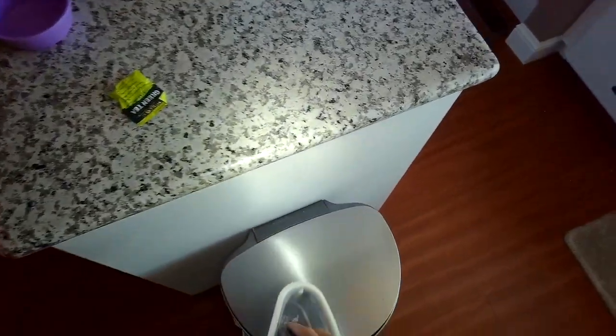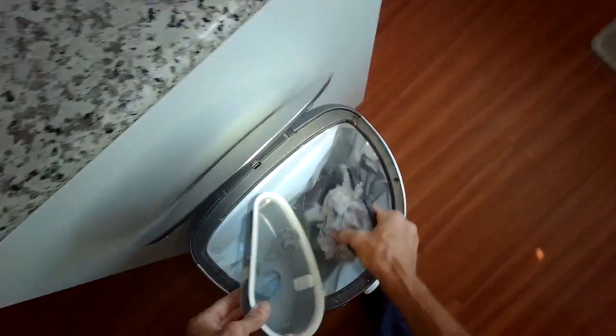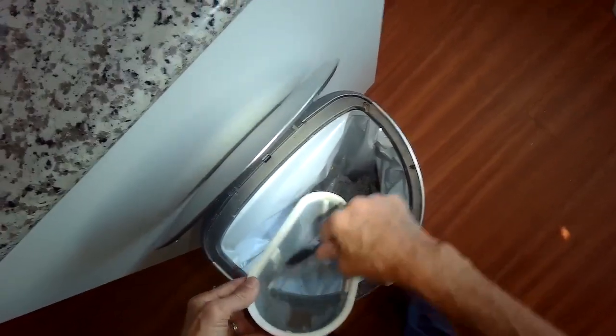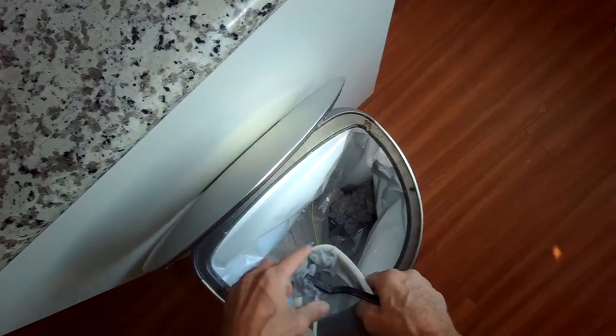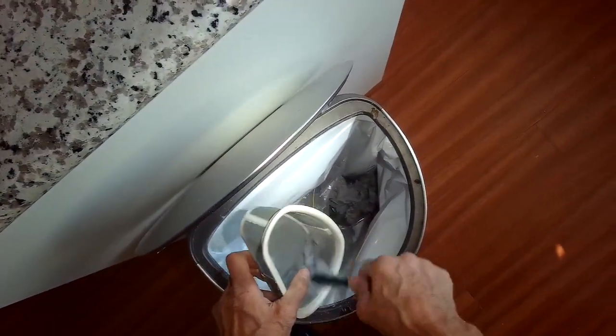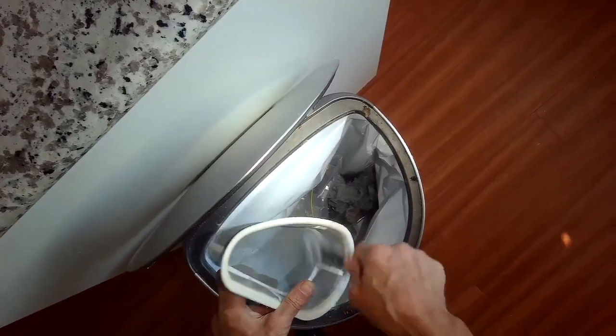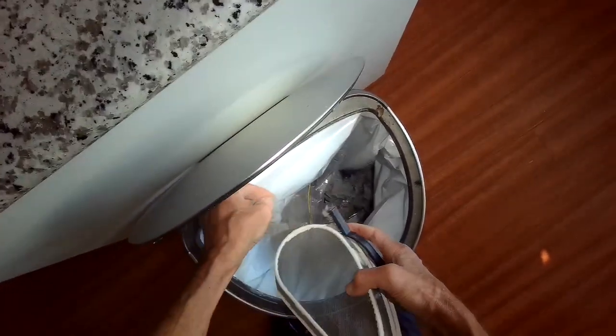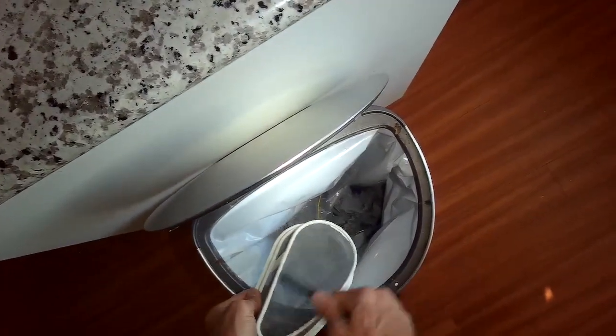Here's the smaller screen that I'm cleaning, getting rid of all this stuff. This one just comes right off of that plastic piece that I took out originally — it just has little clips holding it in, very easy to do. Also, we recommend not using dryer lint sheets or anti-static sheets because they tend to put a waxy coating on these screens and it makes it harder for the air to flow.